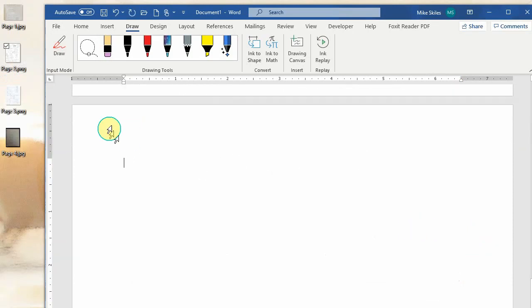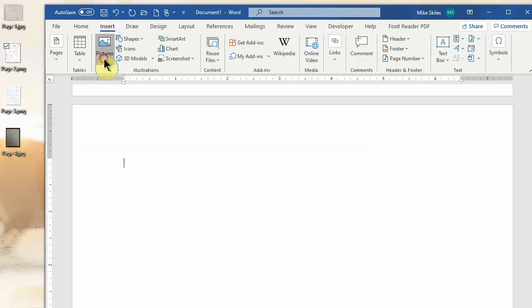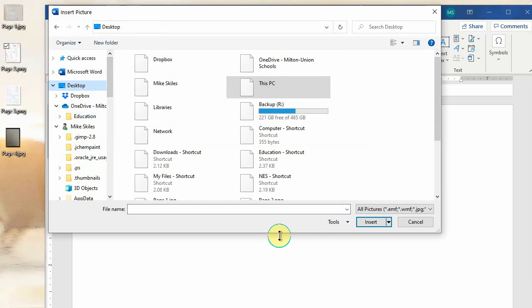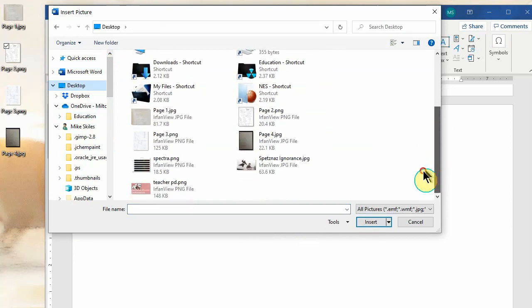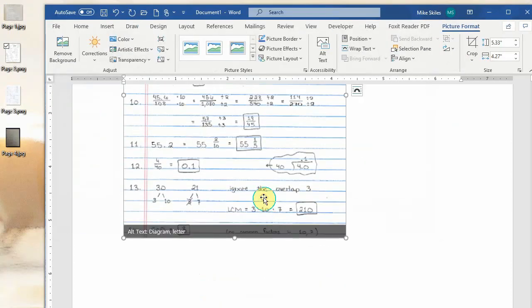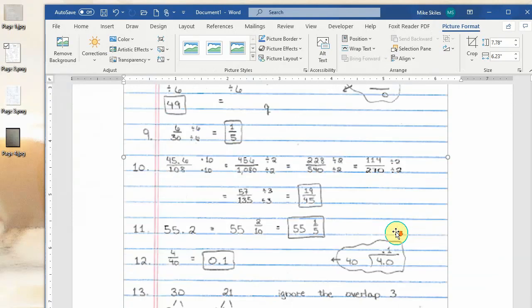Now another way to get these in here is by using the Insert menu. You see my arrows over here on Insert. I go to Insert, then Pictures, From This Device. I've put them on the desktop to make them easier to see. My desktop has a lot more icons on another monitor, but here's page 1, here's page 2, here's page 3. I click on page 3 and I can insert it. So you can also just insert it from the menu, or you can just click and drag. So here's page 3 put in.